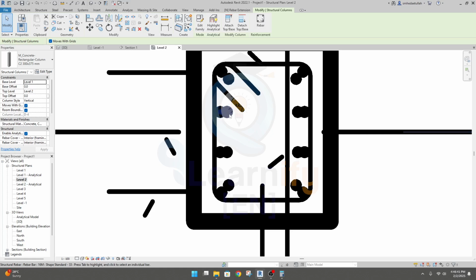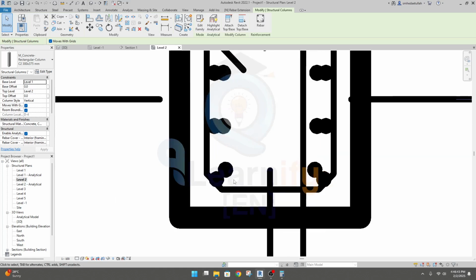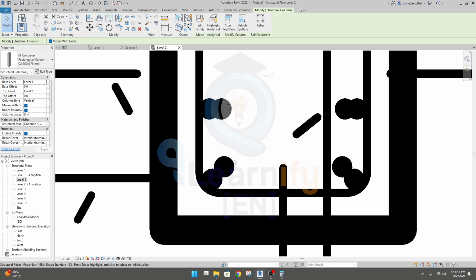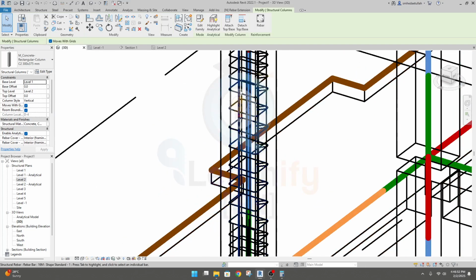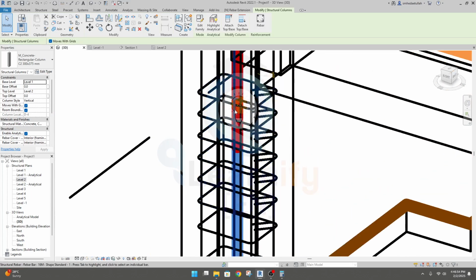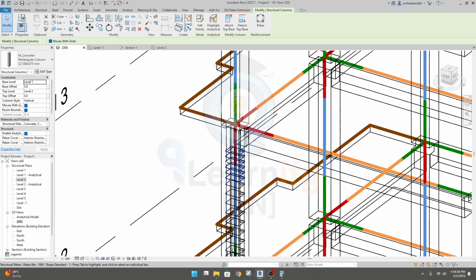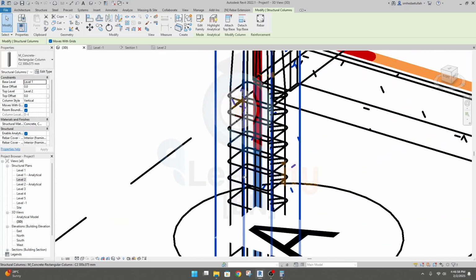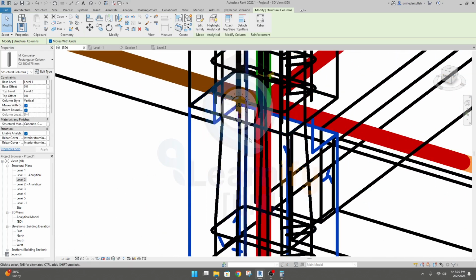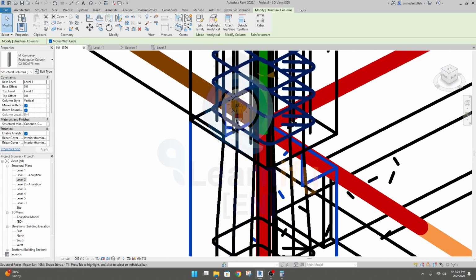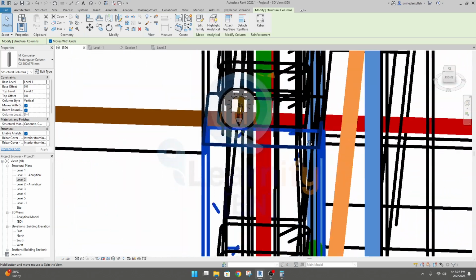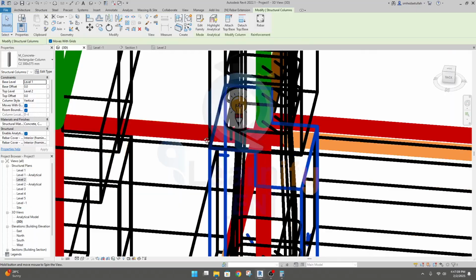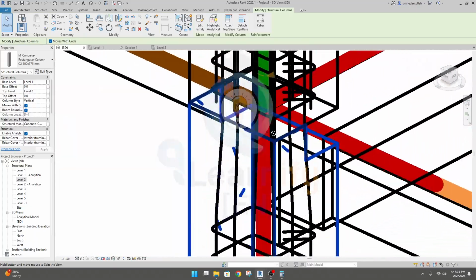This is the main rebar and this is our another rebar. And if we go to 3D, now we can see they have a perfect lapping between two rebars. Clear? It's also showing that here we are going to use a lapping between the above floor and bottom floor.